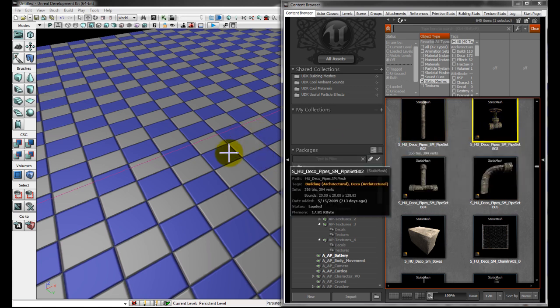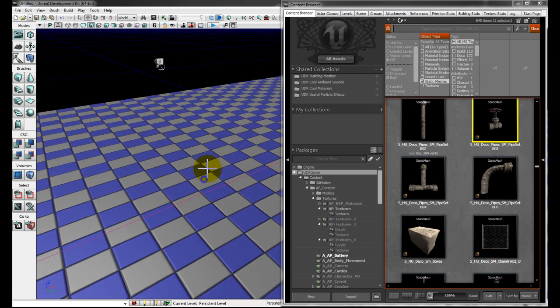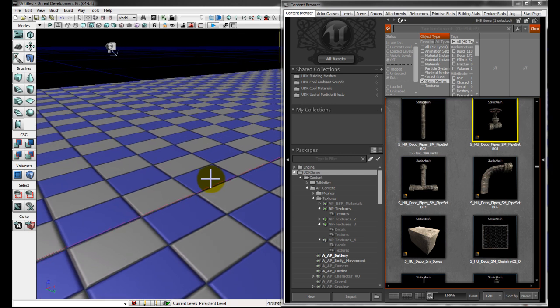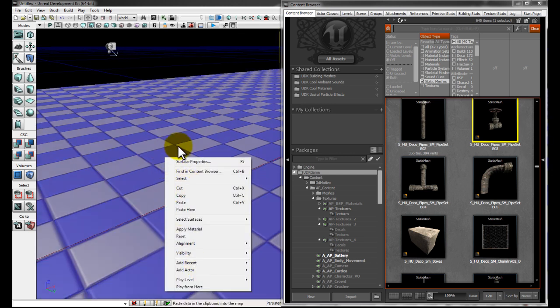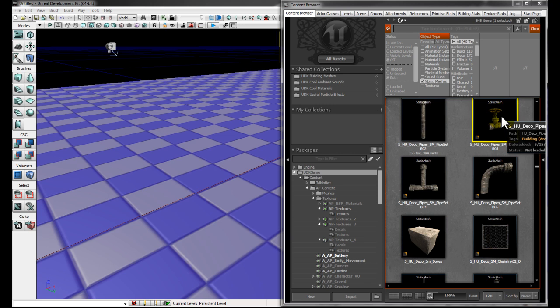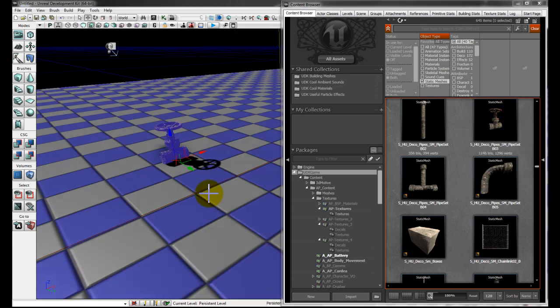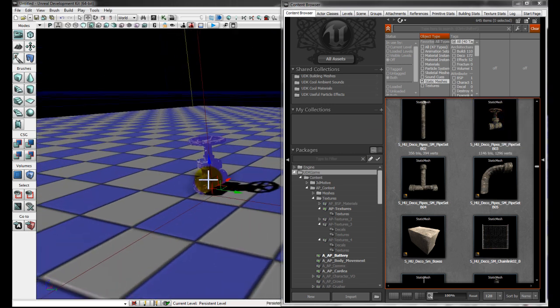Now, there's a few different ways to do this. If you just want a static mesh, which is something that's not going to move around in game, I mean you can still move it in the scene here, but once you build your lighting and you start playing the game, the object will not move. So the basic way is to just drag it into the scene. Just drag it in, bam, there it is. Anything selected is highlighted blue, just if you hadn't noticed that yet. That's one way of doing it.